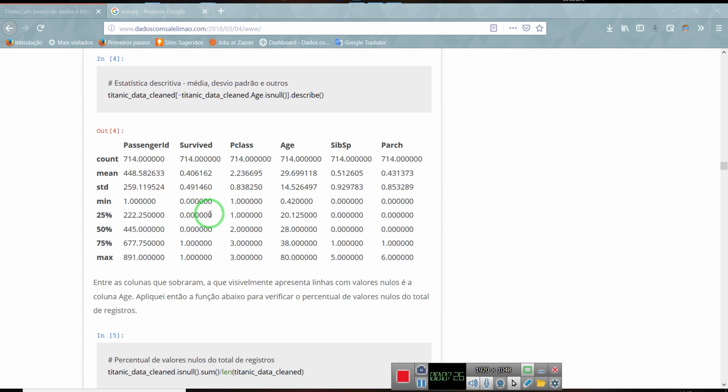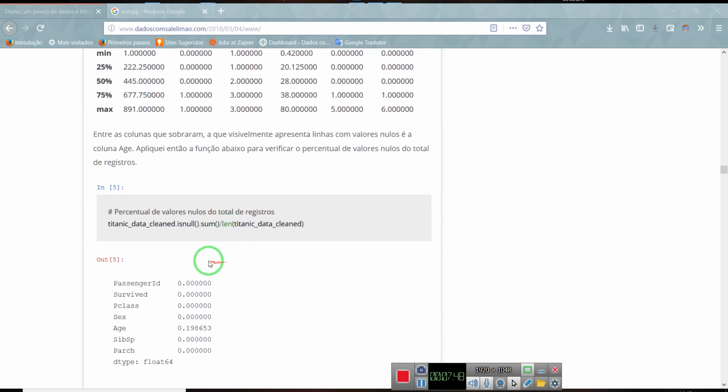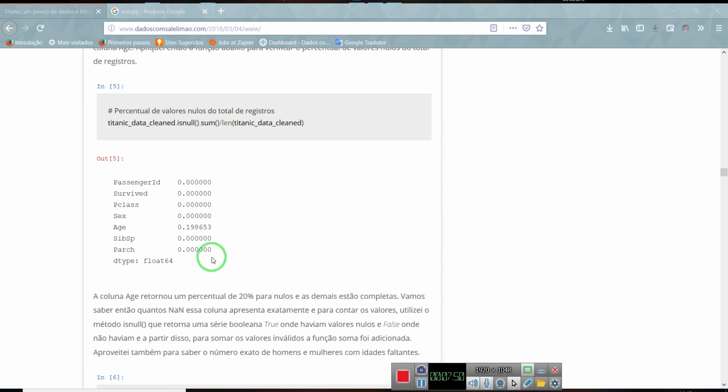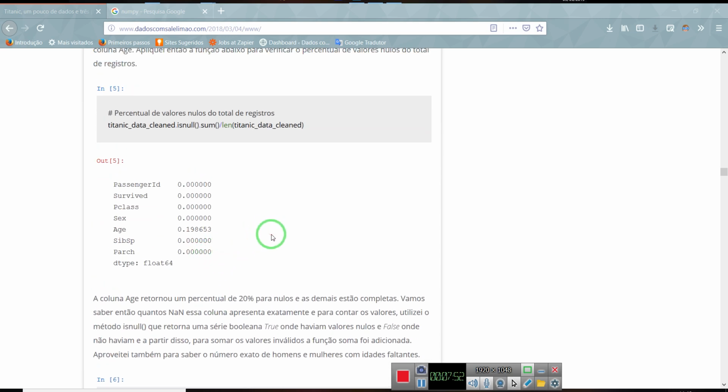With descriptive statistics, it would be good to show the mean, the standard deviation, the count, the 25%, 50%, 75%, and some other kinds of descriptive statistics.